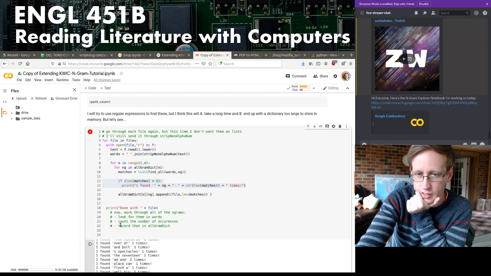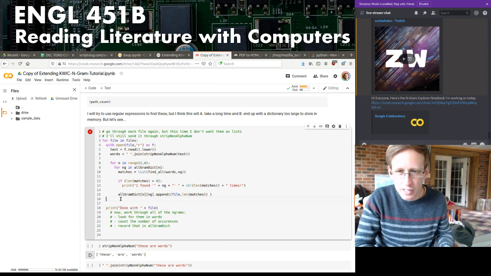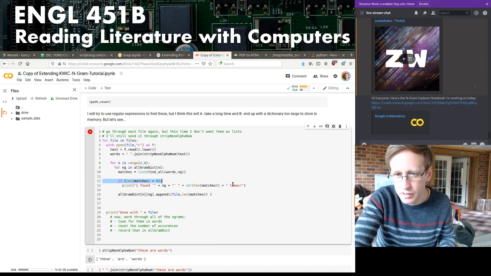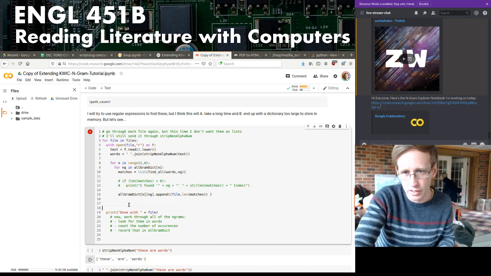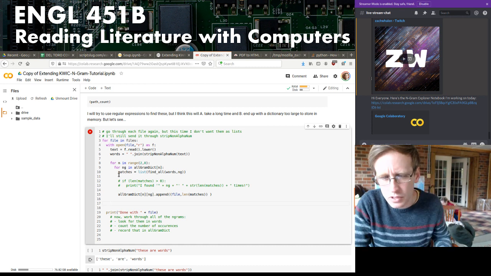So let's see if we can have it give me more of an update here. I'm going to take this one off. I'm going to see how long it takes to get through the 2-grams. Maybe that would help me. Or I'll have it tell me what ngram it's on.